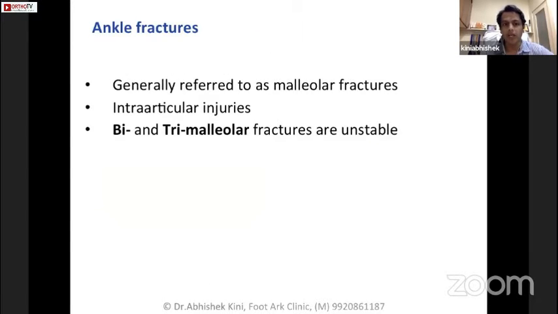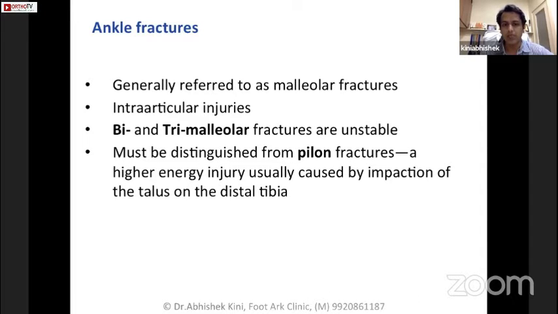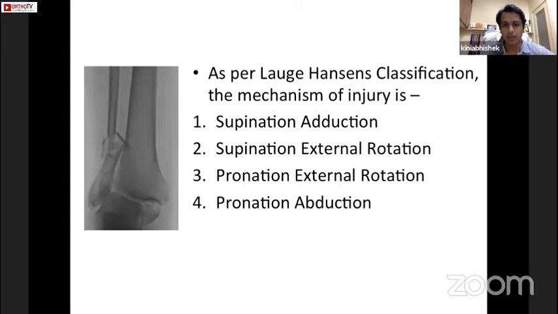Now, ankle fractures generally are referred to as malleolar fractures. They are intra-articular fractures. So bimalleolar and trimalleolar fractures are unstable and need fixation. These must be distinguished from a pilon fracture, which is a high-energy injury usually caused by impaction of the talus, like a mortar and pestle effect, on the distal tibia.